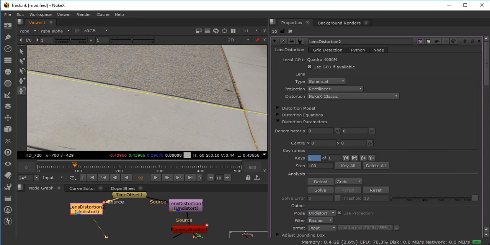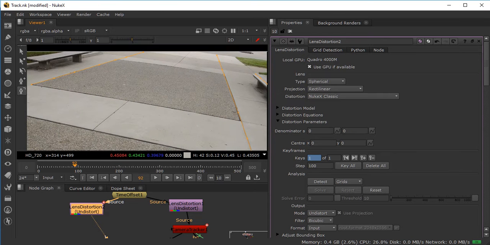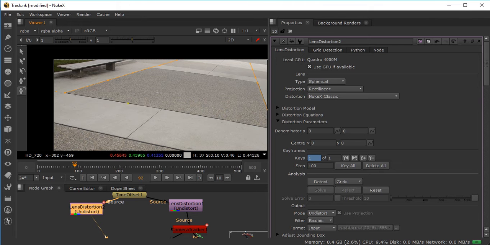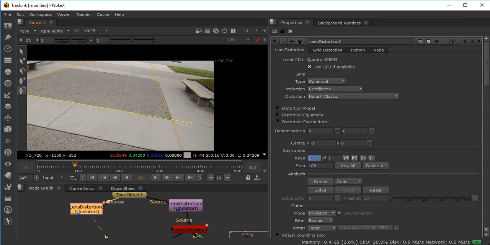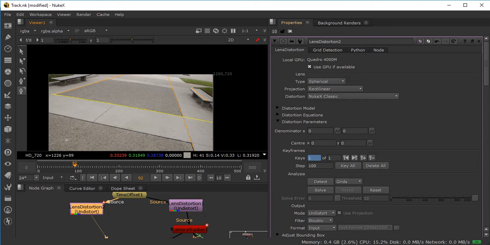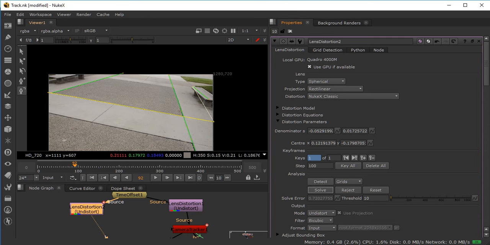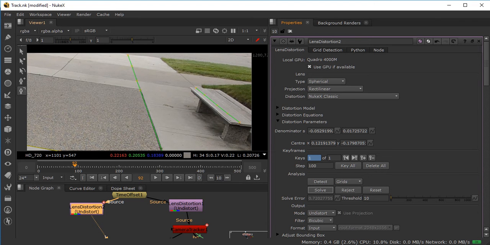So I can't just click 2 points. I need at least 3 in there for Nuke to realize, hey, that's what's going on. So I'll just use that. I'll go here. Oops. That. And that. Okay. So once I have this, I'll hit the solve button, and then that's where Nuke goes ahead and undistorts everything. So now my lines are not where I put them originally because it undistorted it. It may have been so quick we couldn't see it, but that's what it did.